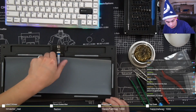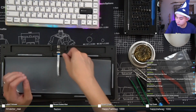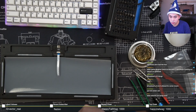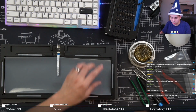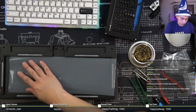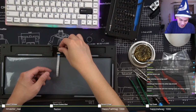No, especially if you follow the IO3 standard. IO3 actually puts certain protections on his daughter board as well. Now let me just figure out what I'm missing here. Man. You would put that sheet the other way around? There we go. I don't really see a difference there. But sure, let's do that.